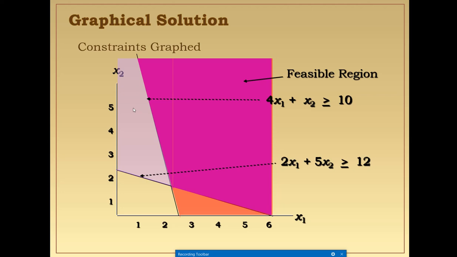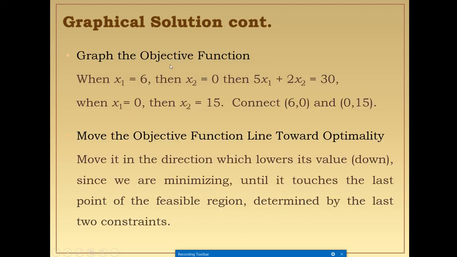Tadi 10 tak boleh. How about 20? Kalau 20, X2 is 10. Dan X1 is 4. Boleh. So, boleh. You boleh pilih Z sama dengan 20. So you akan ada garisan yang macam saya gerakkan ni lah. Boleh. Tapi saya pilih 30. Pun boleh, tak ada masalah as long as the line touch the visible region.